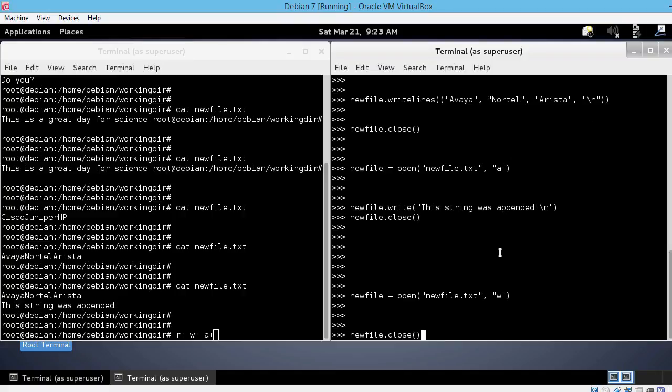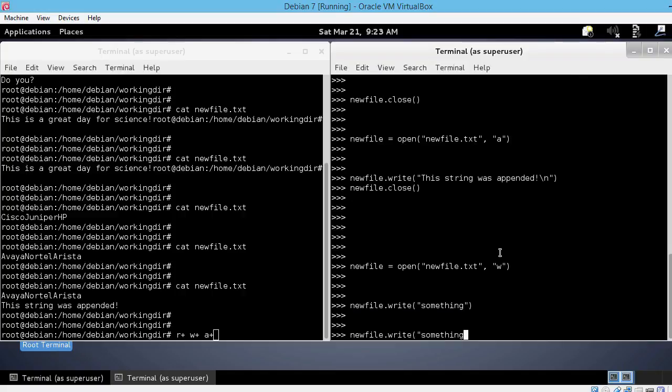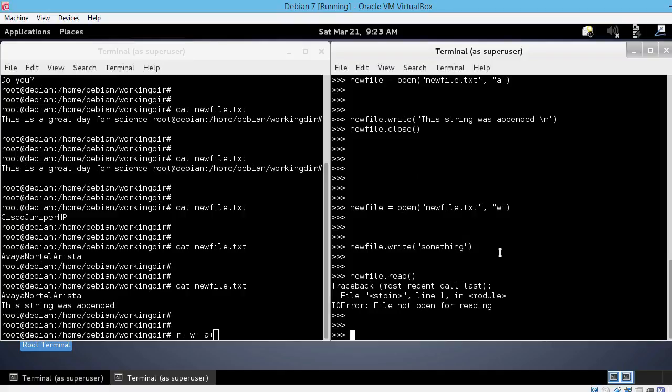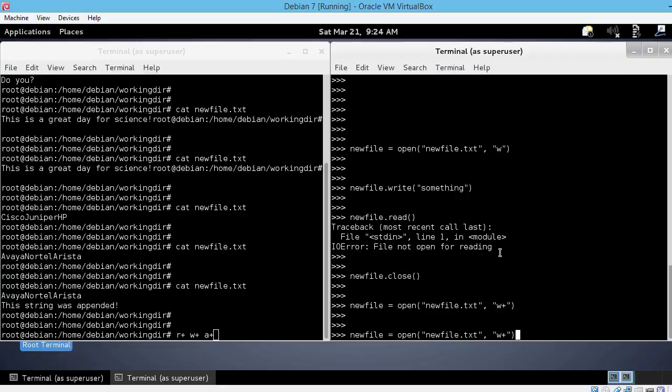So let's say newfile.write something, newfile.read. Now let's close the file and open it using w+. So newfile.close, newfile.open, newfile.txt, w+, and let's go ahead and write something, the \n.